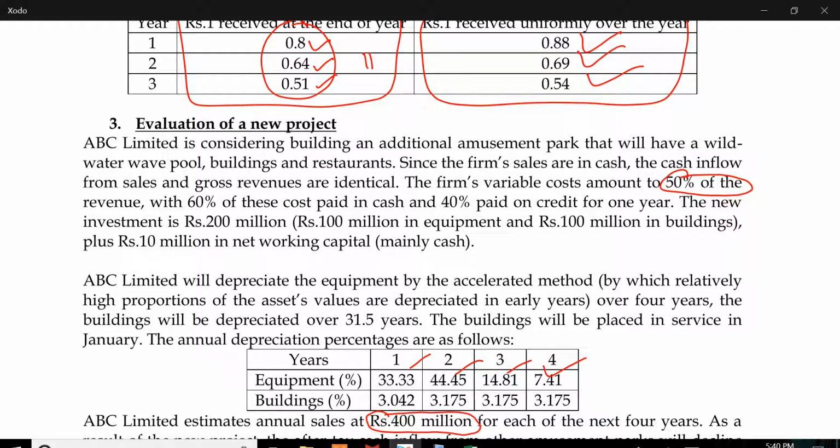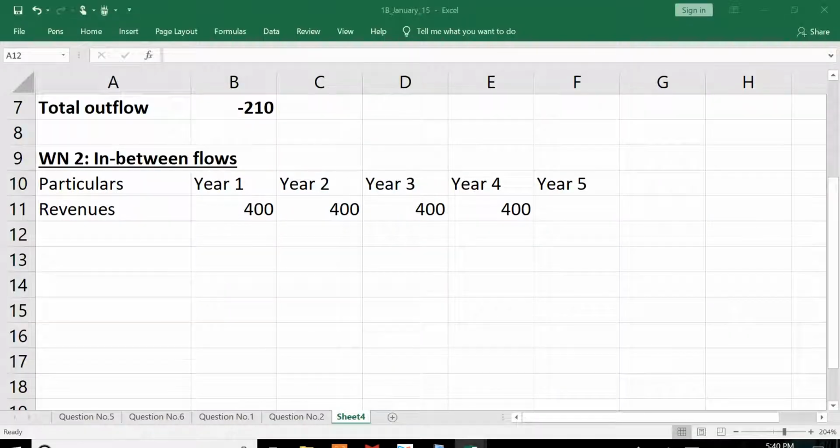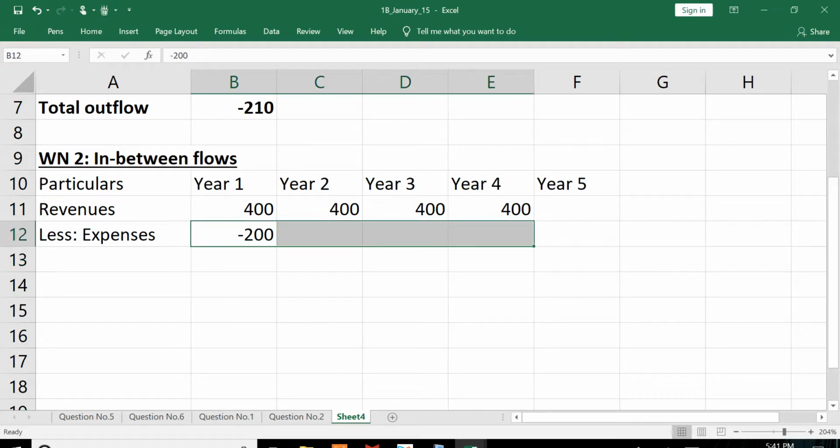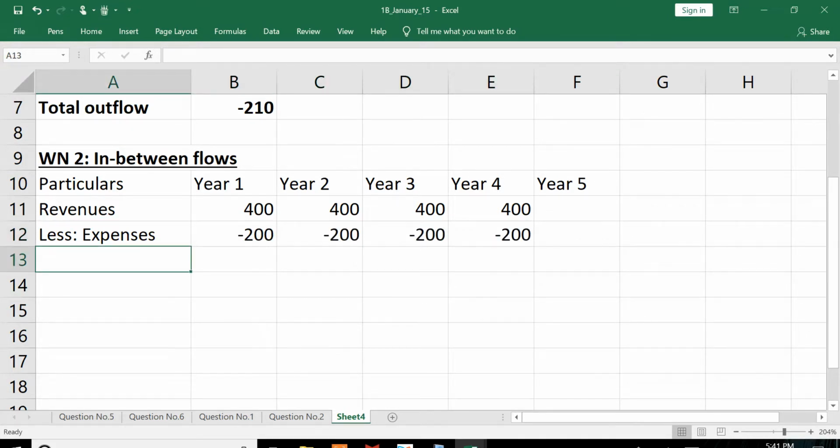Like advertisement was an expense, we did an after CFAT adjustment. In this case also, we will calculate CFAT and then we will say creditors, amount paid, amount not paid, some analysis will be done. But as of now, I will consider entire 50% as the expense. Amount unpaid will come somewhere in the analysis. We will see that in some time. So less expenses, 50%. Less expenses.